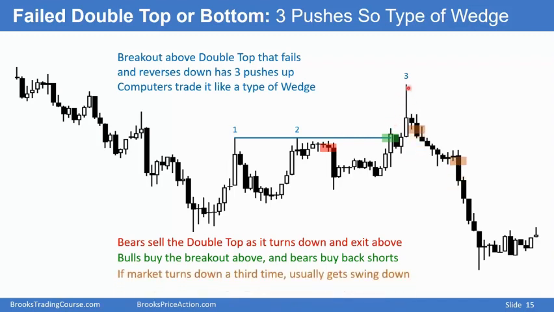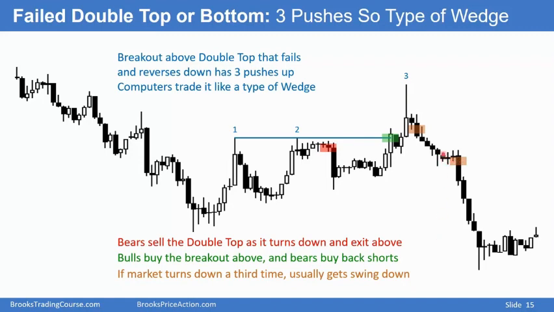However, the market then reversed down, a big tail, and now a bear bar. Traders will start to sell. Bulls will sell out of their longs if they have not already taken profits, and bears will start to sell either here, or they'll wait until after they see many consecutive bear bars, and now we have a low 2 bear flag. Low 1 below this bar, low 2 below that bar, and they'll sell here.